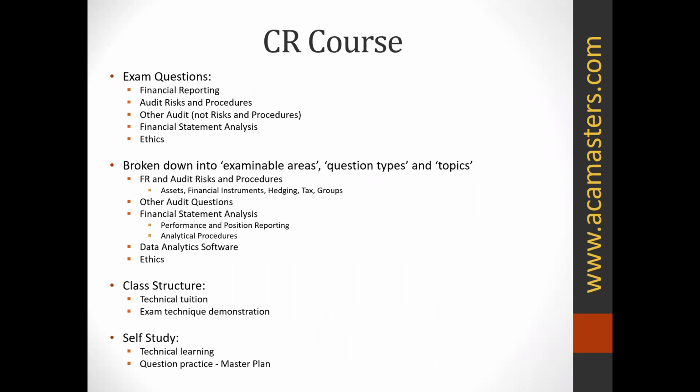So the CR exam has 3 questions and each question will have various sub-requirements. Each question will include multiple things for you to do within it. Now, each of the questions in the exam can be categorized as either financial reporting, audit risks and procedures, other audit questions, financial statement analysis, or ethics.